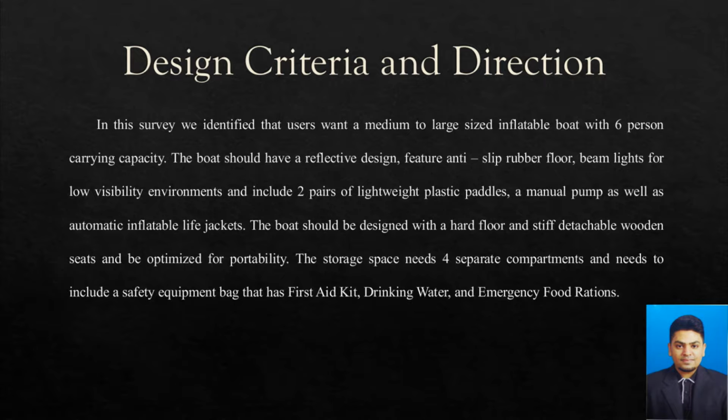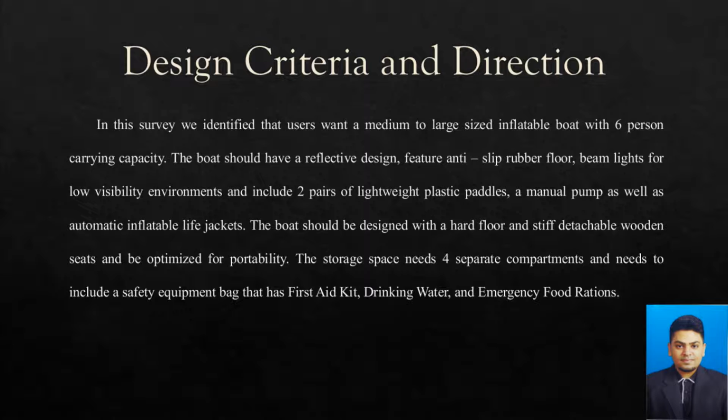Let's look at design criteria and direction. In this survey, we identified that the users want a medium to large sized inflatable boat with 6-person carrying capacity. The boat should have a reflective design, feature anti-slip rubber floor, beam lights for low visibility environments, and include 2 pairs of lightweight plastic paddles, a manual pump, as well as automatic inflatable life jackets. The boat should be designed with a hard floor and stiff detachable wooden seats and be optimized for portability.